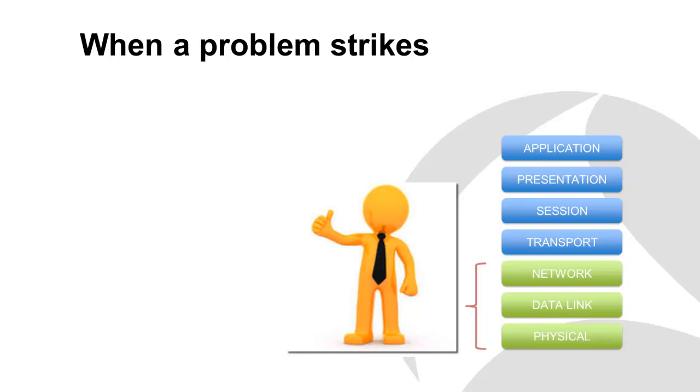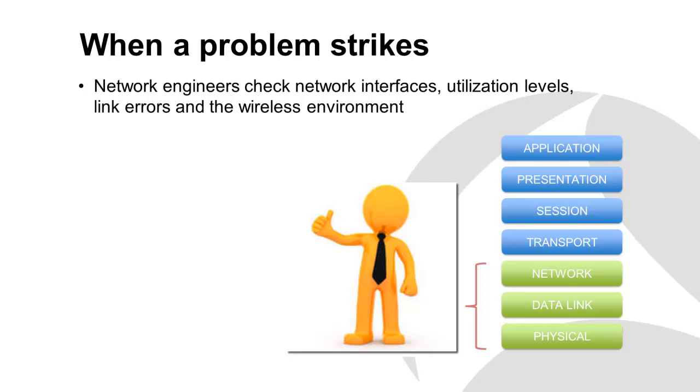Now we might say that we also own just a piece of the transport layer by firewalls or perhaps load balancers. Those also can tweak and muck with the transport layer settings, specifically with TCP. Now if you go to any HR department and pull my job description, that's what you can hold me responsible for as a network engineer. So when that problem strikes, what do I do? I go to my network interfaces, I check utilization levels, I check link errors. I want to see, is the problem on the network or not? And one of the reasons why I'm quick to do that is because the network gets so much blame for problems today.